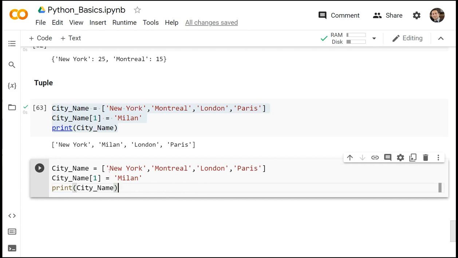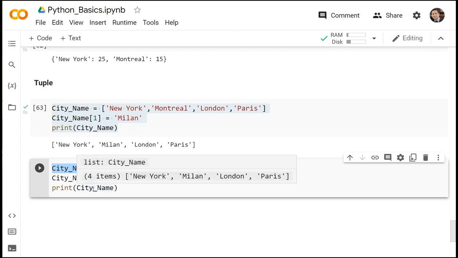The only thing that is different between the list and tuple is how we create them. We remove these brackets, and instead I put all of these elements inside a set of parentheses, right? So I remove the brackets, I put parentheses. Now city names is not a list anymore, it is actually a tuple.